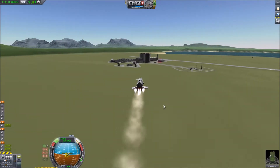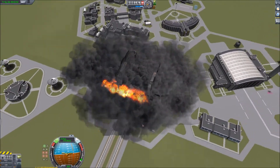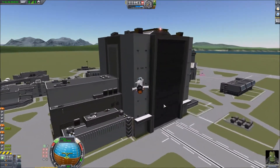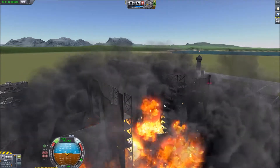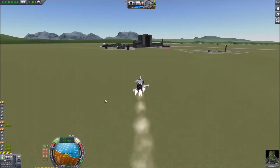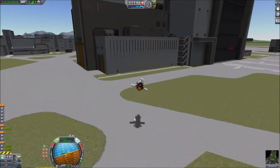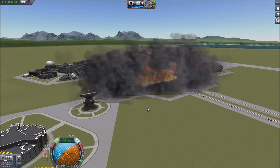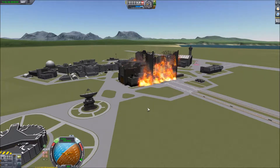Oh, you want to see it crash into the building? Okay, there you go - that's what you wanted to see, something blowing up. Anyway, we're still trying to shoot the building with the missile rocket thing. Has the assembly building got some sort of shield? Well it seems like we've got to get really close to the building to hit it. There we go - yeah, we hit it. Unfortunately the interceptor does more damage than the rocket does, but never mind.